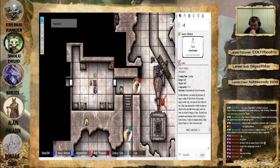I'm casting levitate on the brazier. Oh, so the fire. Okay, that's fine. Yeah, do that. Just lift it up, and put it in front of the door. Bar the door with it. I will need to push it over, and then I'll just unconcentrate on it. Yeah. I'll just grab it. I have resistance to fire, and I still have like a million temp HP. We'll just leave it lit, because if they push the door open, it'll fall over and they can't come in without stepping in it. Okay, so that goes there.